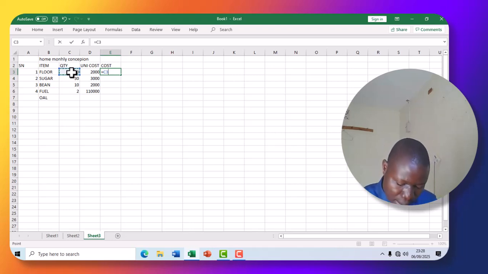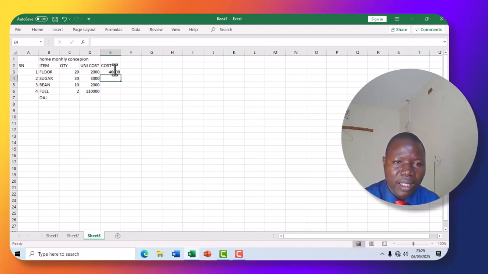It is a multiplication. Unit cost: you get the quantity times the unit cost to get the total cost. So as I click in that box of quantity, I multiply. So I need a multiplication sign. Then I click on the unit cost for the item. It has given me D3, which is the cost for the quantity. Then I enter. It has given me the total amount for the item.